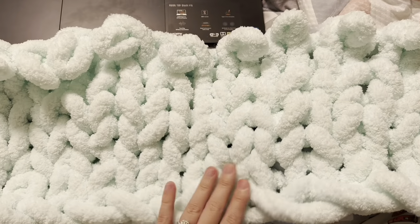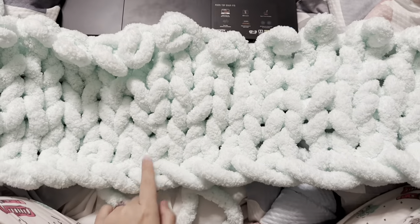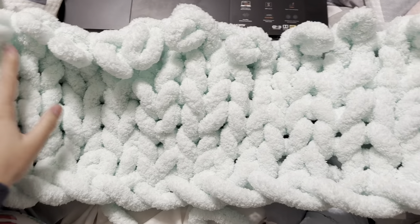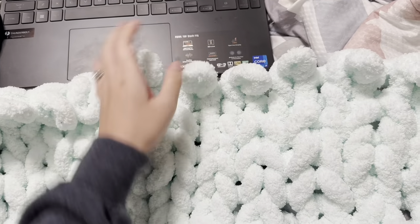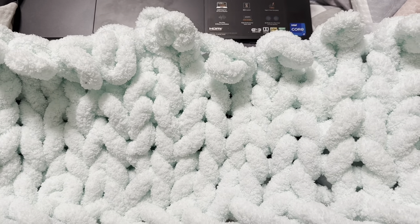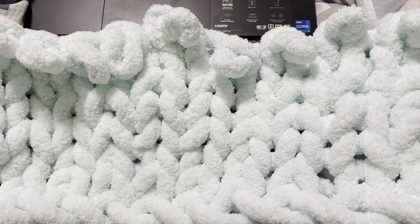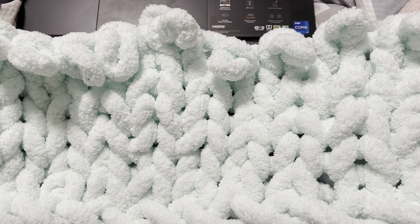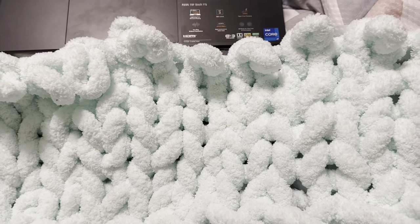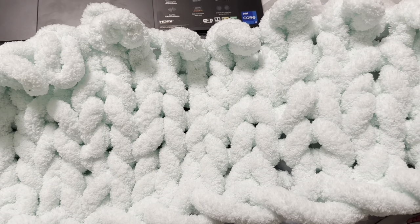Now that my work is my desired height — from my waist to about mid bust — I'm going to start sectioning this off for my chest pieces and my back piece. Start by counting all of your stitches, which are basically these little loops. I counted 19, so I'm rounding up to 20. Now I'm going to divide this number by four — that's how many stitches I'll reserve on the right and left for my chest panels. I'll subtract one because that one stitch on both chest pieces is reserved for the neck hole. So 20 divided by four is five, minus one is four stitches. That's how you calculate how big your chest panels are going to be.